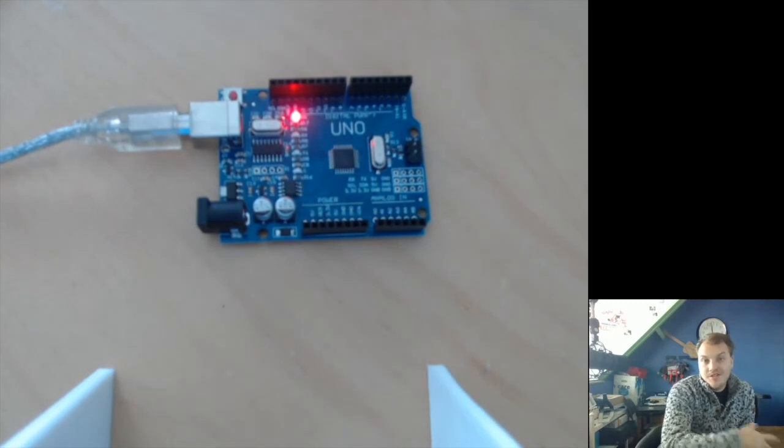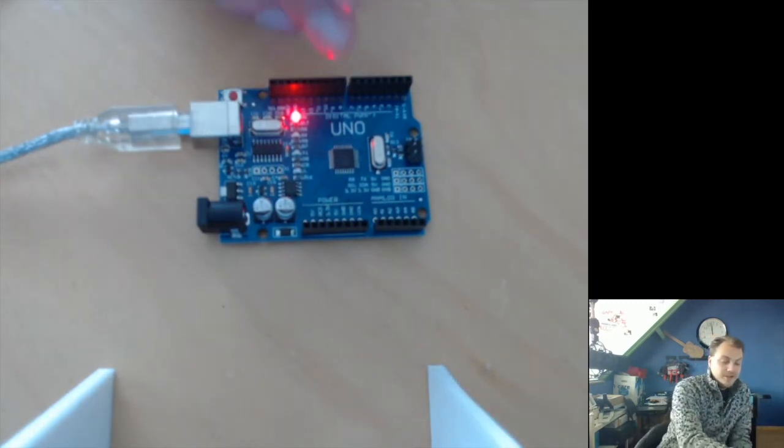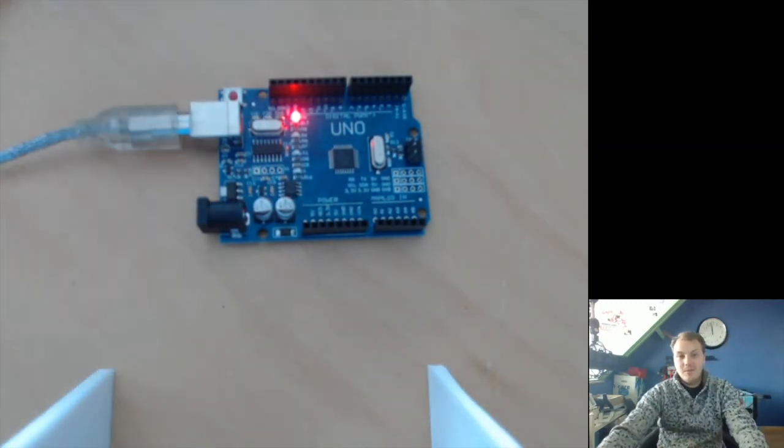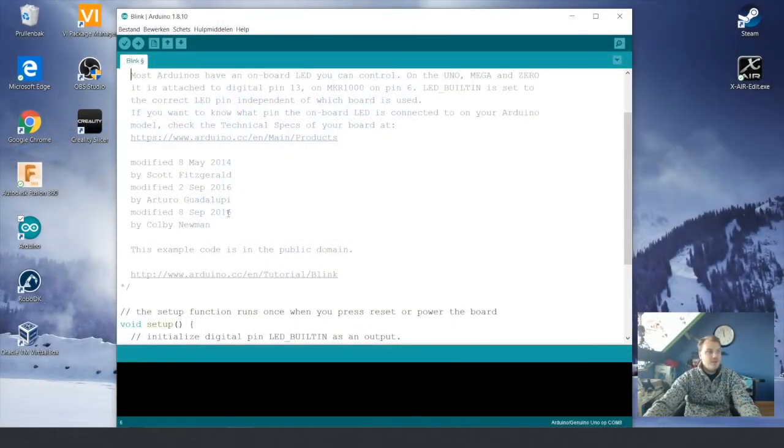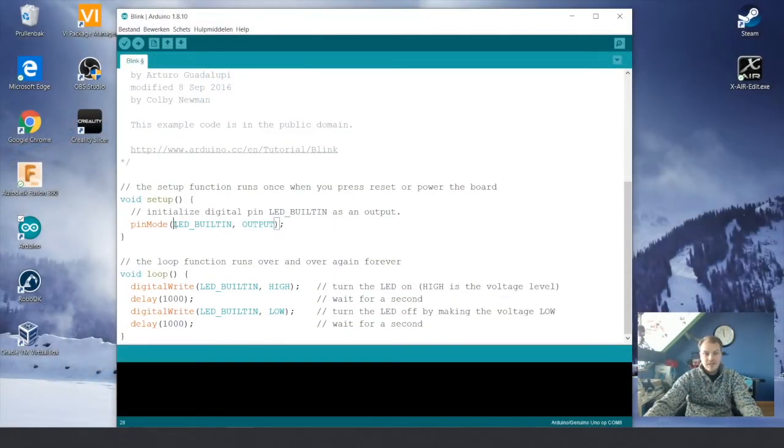And then, of course, if we send information from the board to the digital port, then it's going to be an output. So let me switch back to the program. You can see that the LED built in is an output, and the LED is one of the digital pins. And then, okay, so this is done. Once this part of the program is done, then we go to the loop.